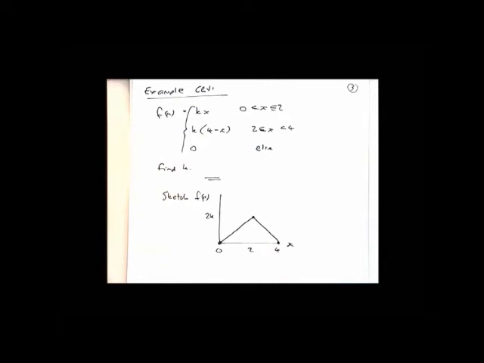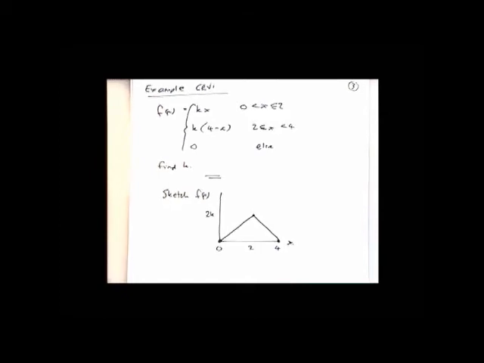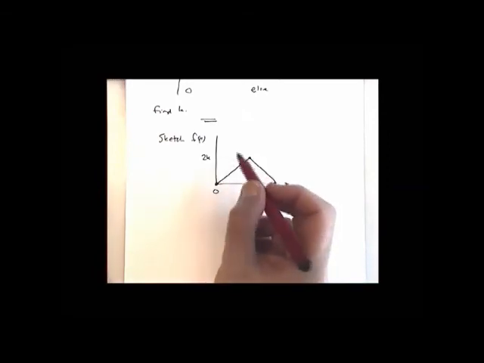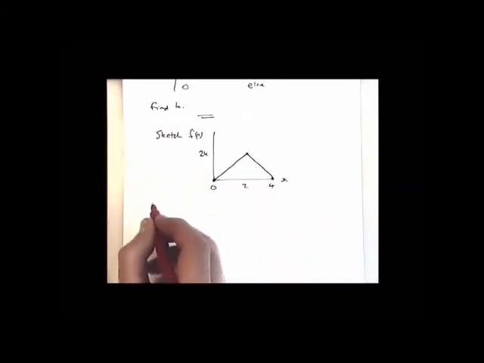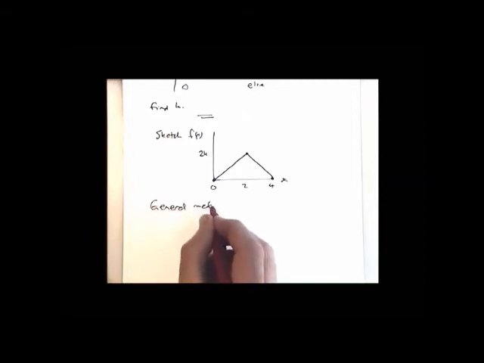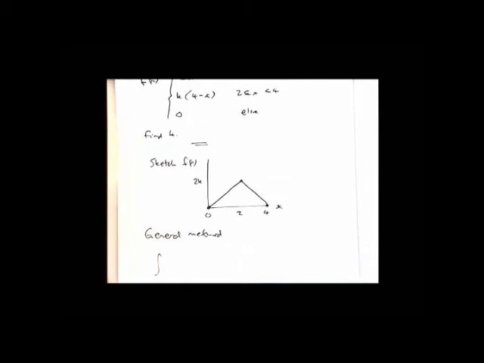Now, what do we know about this triangle's area? It must be equal to 1. Yeah. So you could literally do half base times height and set that equal to 1 to find out what k is here. Or alternatively, if it wasn't a nice shape, if it really was one curve here and another curve here, the principle we've used before still does work. The general method we've used before of integrating our function and saying it must add up to 1 works here, but you just have to split it up.